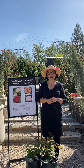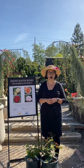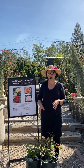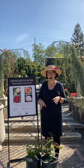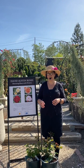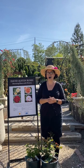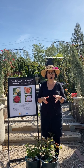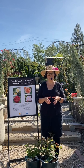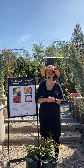The nice thing about the Austin roses is they make beautiful, beautiful cut roses. They're really, really showy. They're really, really big. Most of the ones we have don't have any color on them, so I didn't pull anything with color yet. It's still a little bit early. You'll see them in the pots. They do have buds. Some have a couple of colors. I managed to get a couple today. And I think I took a peek at some of the new stuff coming in, and some of that has color on it as well. But they all have really fantastic tags on them that show you a really good representation of what that rose looks like. I'm really impressed with that. Sometimes I look at rose tags of other roses we have here and I think that's not really what it looks like.